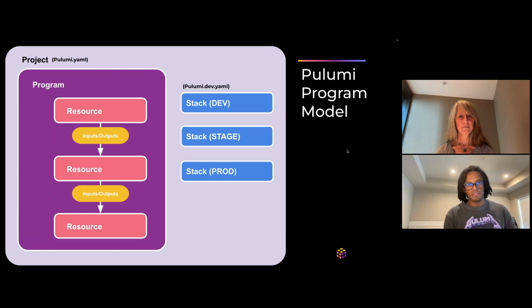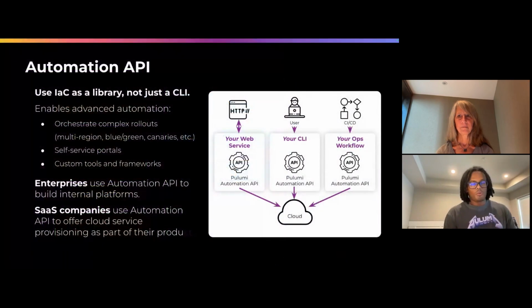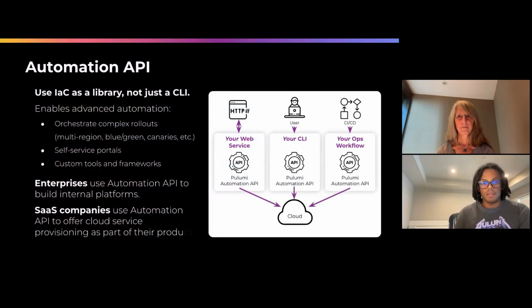So this is the bare bone structure to know about a Pulumi program. One thing that we'll also show as part of this demo is the use of Automation API. And this is particularly unique to Pulumi. What the Automation API lets you do is stand up infrastructure through a library as opposed to through the CLI. So instead of going to your terminal and doing a pulumi up, you can just do a stack.up in your applications or your portal or what have you.